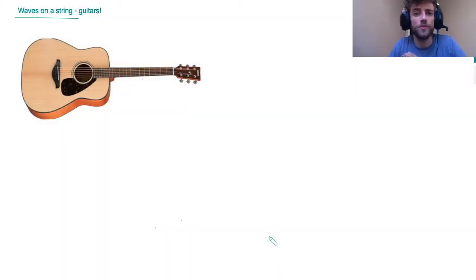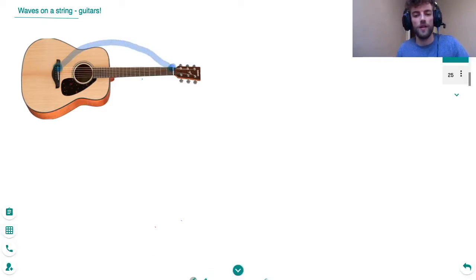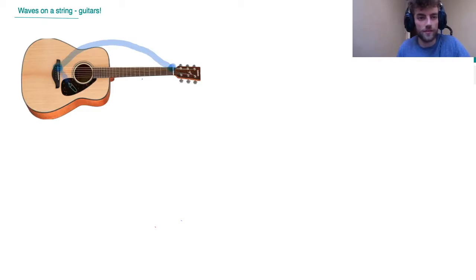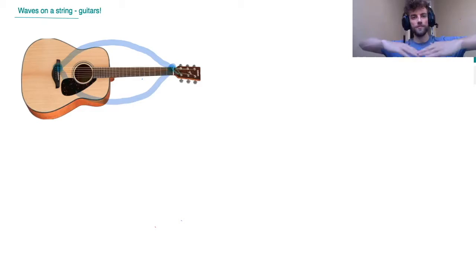Okay, so let's have a talk about guitars. Now, we've established that the strings at each end cannot move. So when I'm drawing the waves that can fit on the guitar string, I must always start here and end here. And therefore, the first wave that can fit in is simply this wave like this. Just so we're clear, this is the same as this wave down here. They're the same thing. They're going to go up and down like this. This is the first wave that can fit into the guitar.